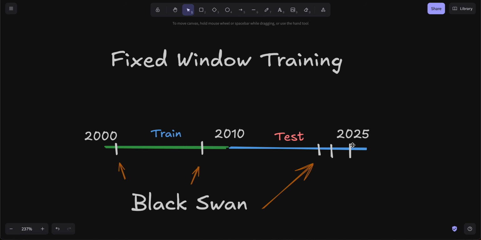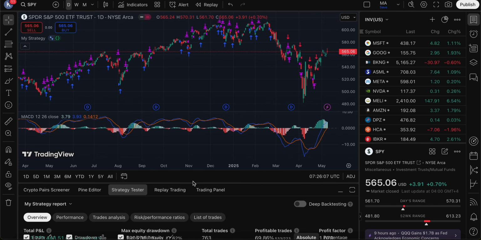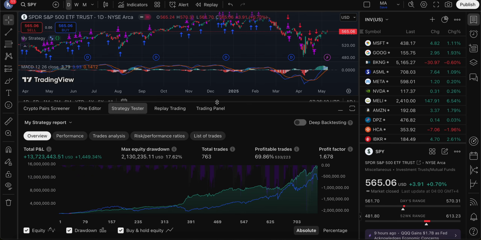And when the strategy performs well, it's not something special. For instance, this is one of our strategies which has been running since our course started in 2001, and it's not a machine learning or AI model, but it's still a quantitative trading strategy which went through training and testing data. The reason why this strategy has performed well is not because I'm special or the strategy is special, but because it's been trained on black swan events like the 2001 dot-com bubble and the 2008 financial crisis. That's why even when the market went down during 2022-23, it performed well, and even currently it's performing some good trades.